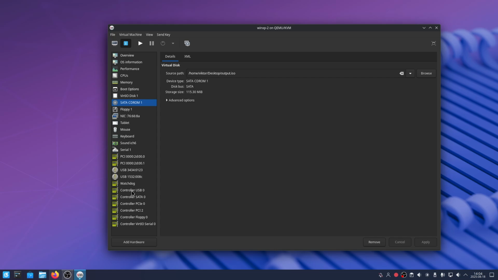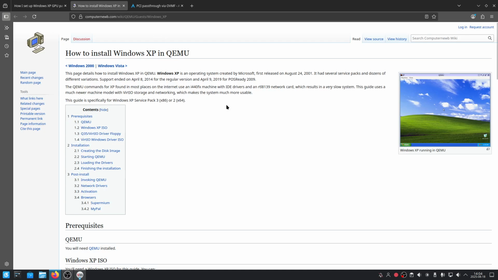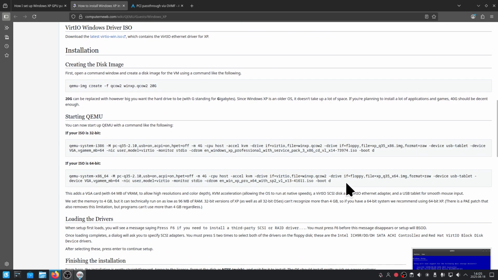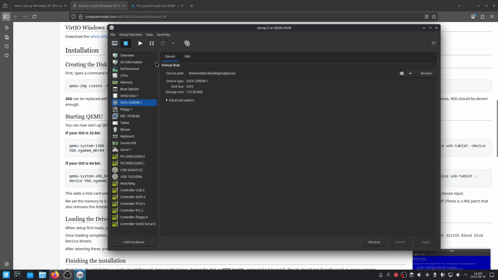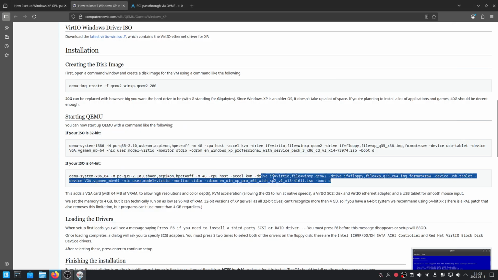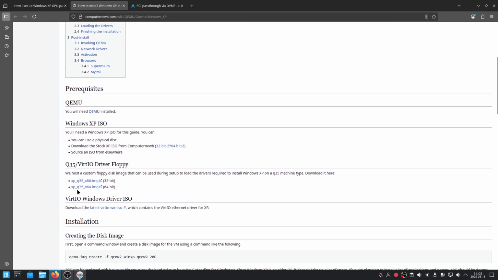And fortunately for drivers, there's this specific Wiki page I found, and it goes over how to install this very specific thing, but on just like a raw QEMU. So it's actually pretty different how libvirt works compared to just using raw QEMU arguments. But yeah, sorry I'm getting sidetracked.